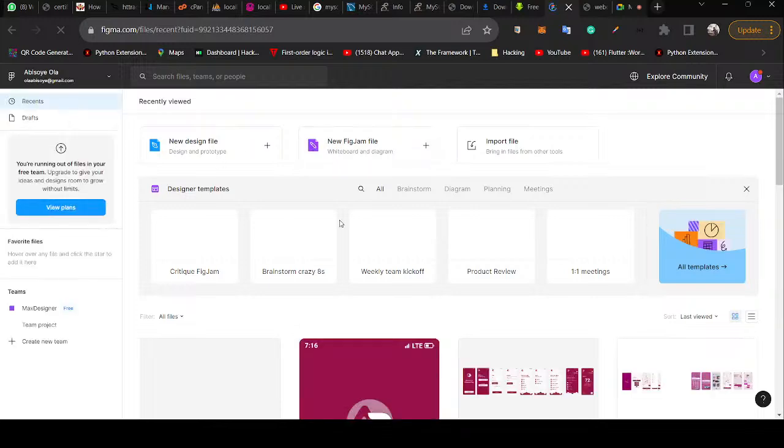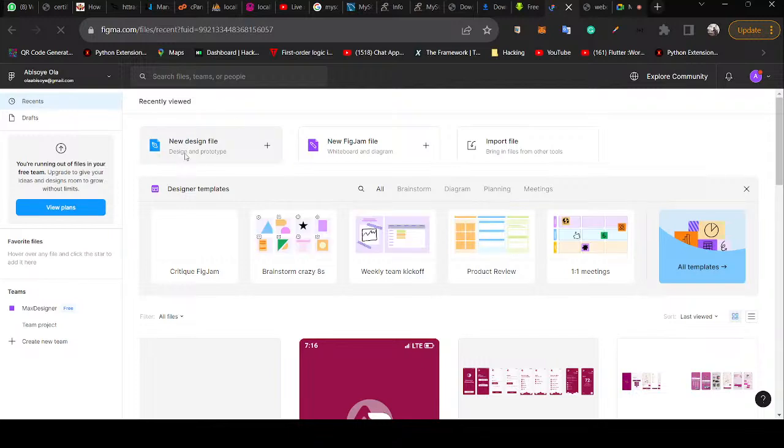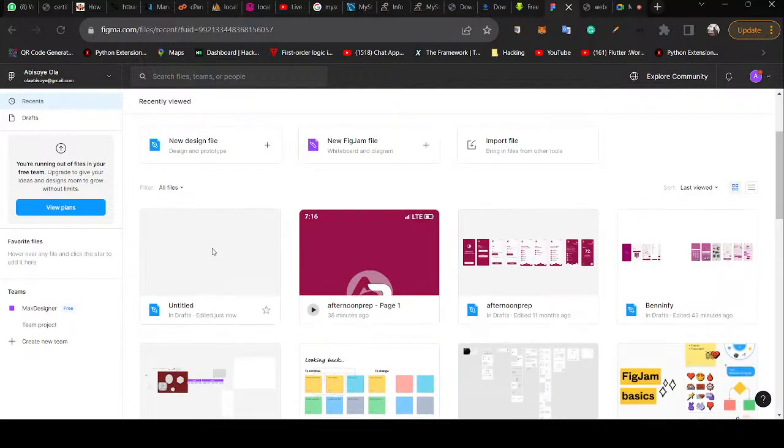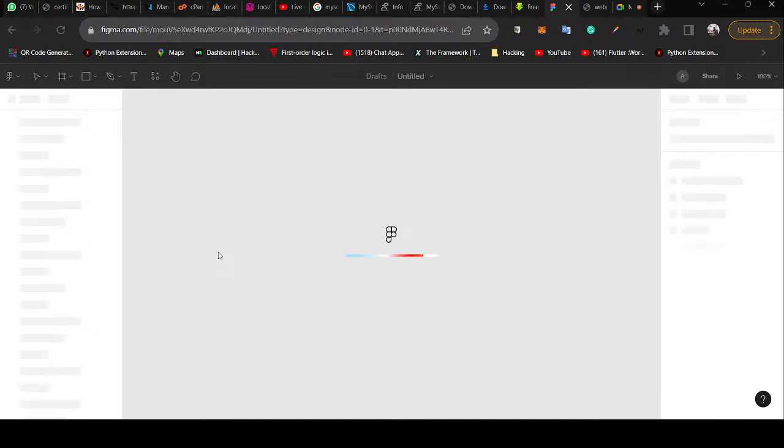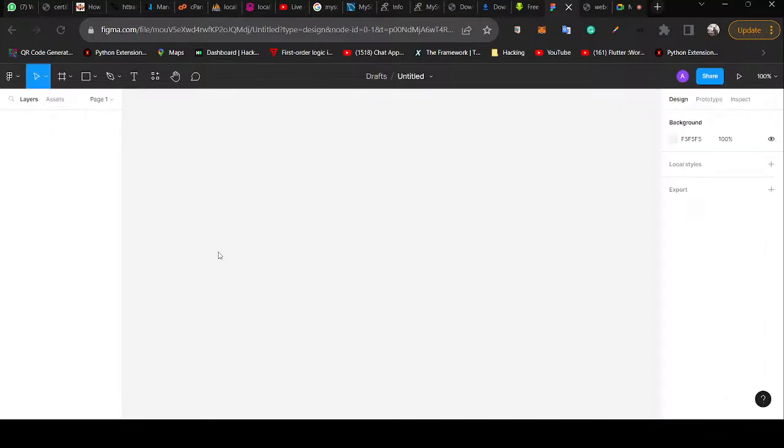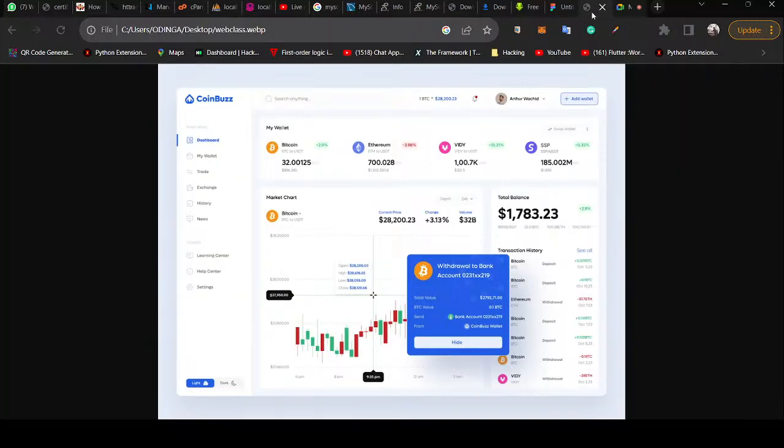Since you will be starting a new one, you click on new design file. But I've already started one, so I don't need to start another. I will double click on the one I've started so that it will open. Figma is loading.